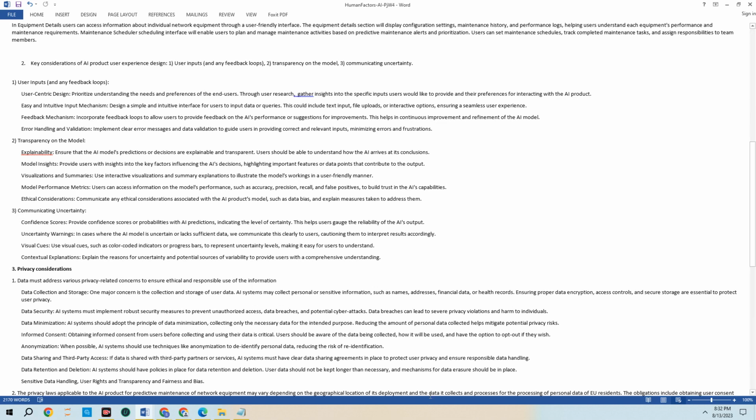Contextual explanation: explain the reasons for uncertainty and potential sources of variability to provide users with a comprehensive understanding. Privacy consideration: the data must address various privacy-related concerns to ensure ethical and responsible use of information.